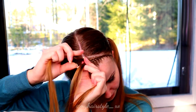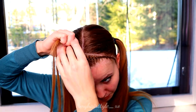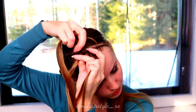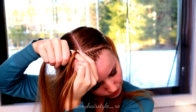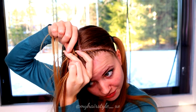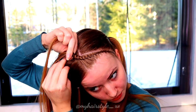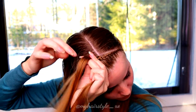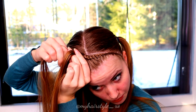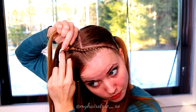Once you have braided the whole right-sided section on front into this braid, I move to the left section on back. Then I just start to add hair from both sides of the braid. So right under, add hair, left under, add hair, right under, add hair.